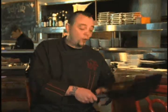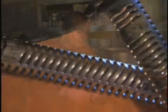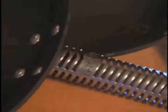There's a non-slip factor here while there's no heat. I've had this pan up to 1200 degrees on the wok line, grabbed it, and it was no hotter than room temperature, although the wok was glowing red hot. This handle is amazing, non-slip, and just will not heat up. We haven't been able to get this handle to heat up. The handle on this wok is awesome. The way it's riveted and the durability is great.